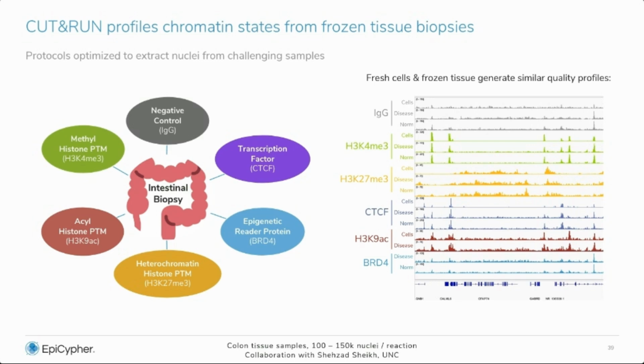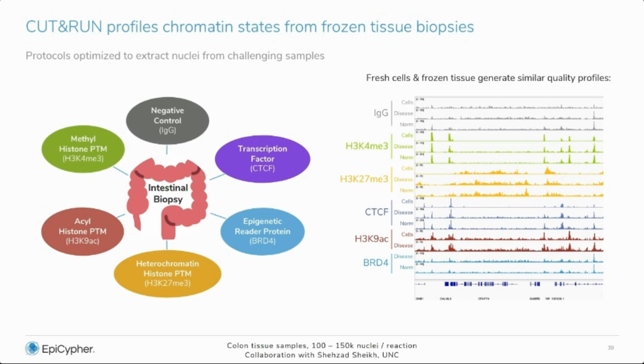So clinicians have freezers full of patient samples, and they really want to use these to look at, are there specific features of chromatin that might enable us to better understand how genes are regulating disease, and maybe even subclassifying patients? Are there patients with unique chromatin signatures that might make them poised or prone to have different responses to drugs? And so in order to do this, we need to be able to access those oftentimes flash frozen samples.